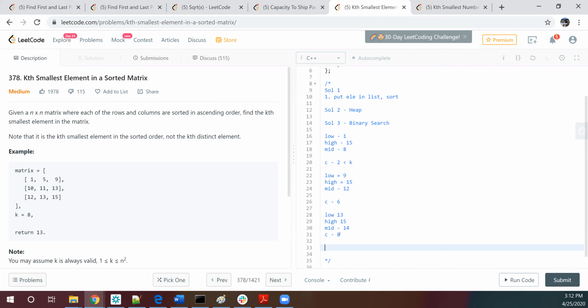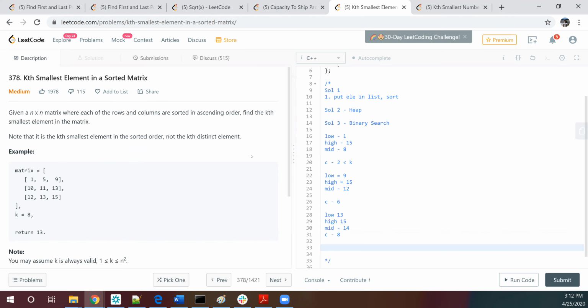For getting the count when you get the mid, since it's row-wise sorted, you can directly compare with the last element of the row. If 14 is greater than 9, that means it will never lie in the first row. Then you'll go to the second row and compare with its last element; 13 is less than 14, right? Either way, that could be a binary search within each row too. Yes, we can even do that. I'm directly looking at the last element because it's sorted. If it is less than that, yes, it will be binary searching. I'm just giving you an idea, but there are different ways.